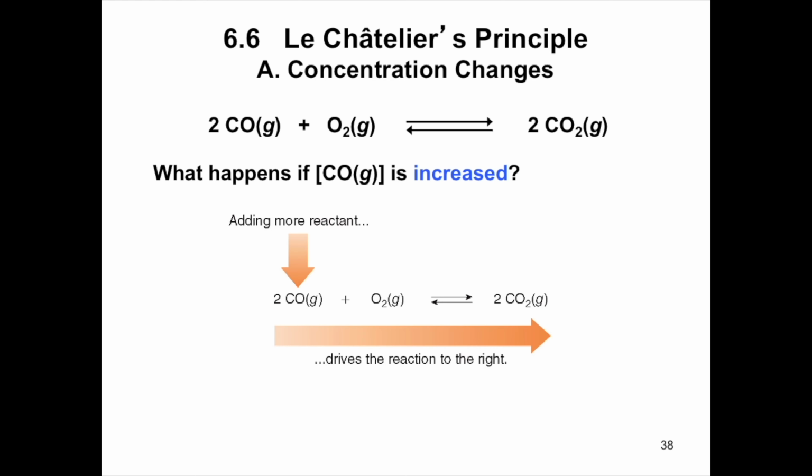Now, the equilibrium is disturbed and as a result, the rate of the forward reaction increases to produce more carbon dioxide. We can think of added reactant as driving the equilibrium to the right. When the system reaches equilibrium once again, the concentrations of carbon dioxide and carbon monoxide are both higher. Since oxygen reacted with the additional carbon monoxide, its value at equilibrium is lower. Even though the concentrations of reactants and products are different, the value of K is the same.